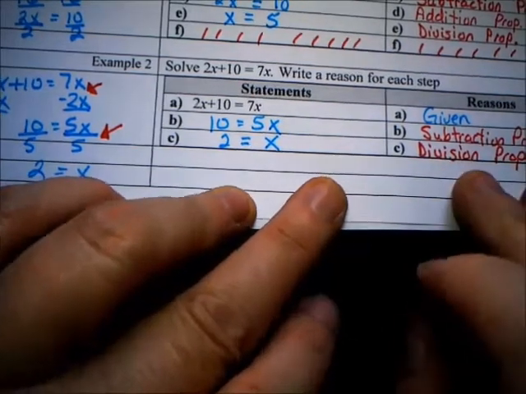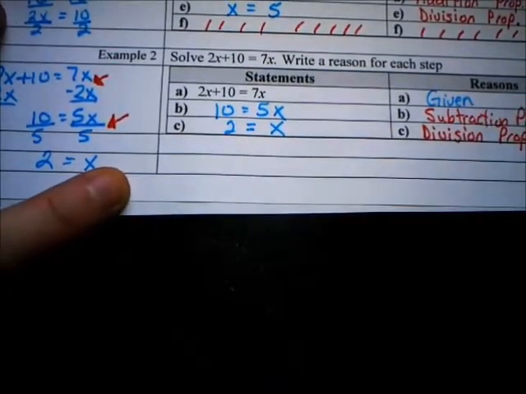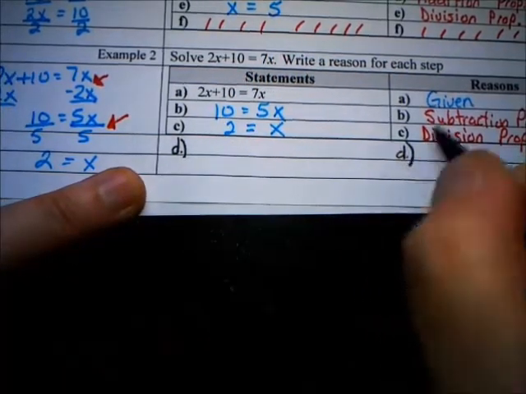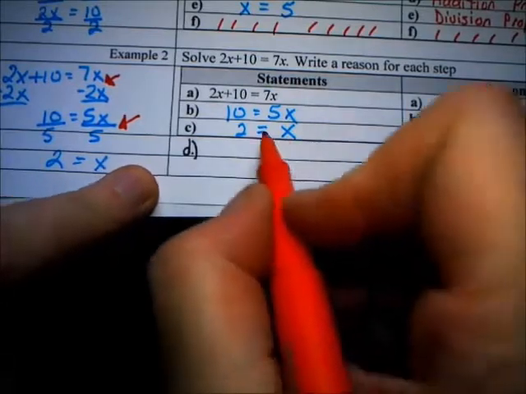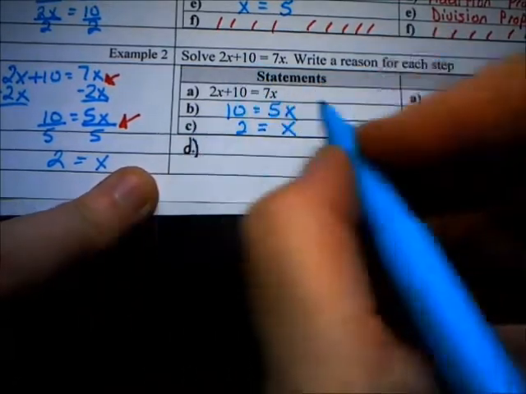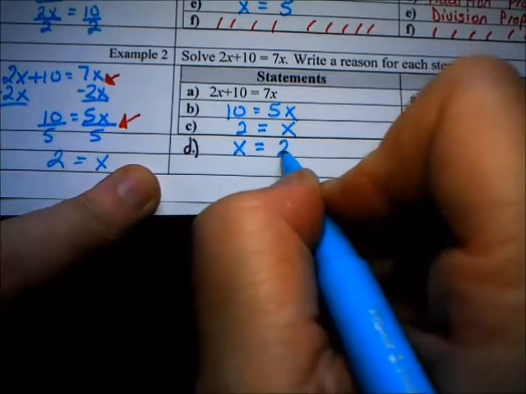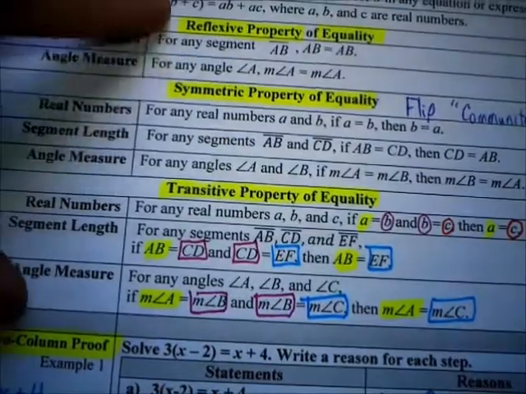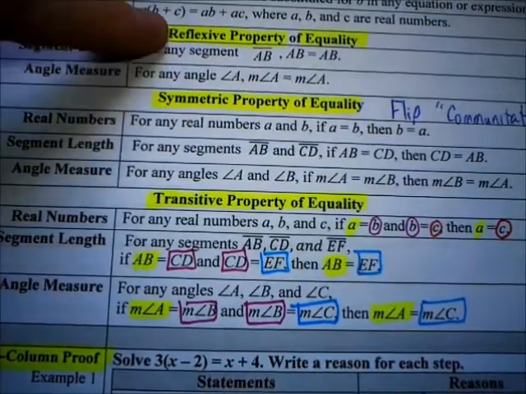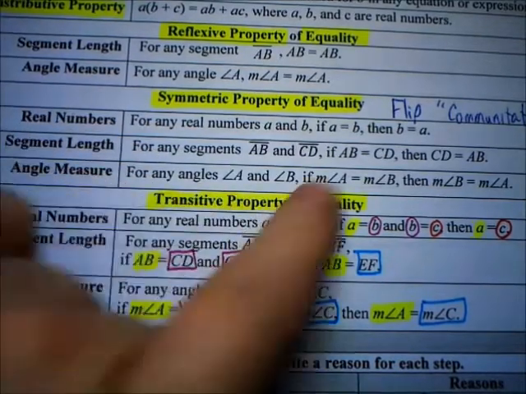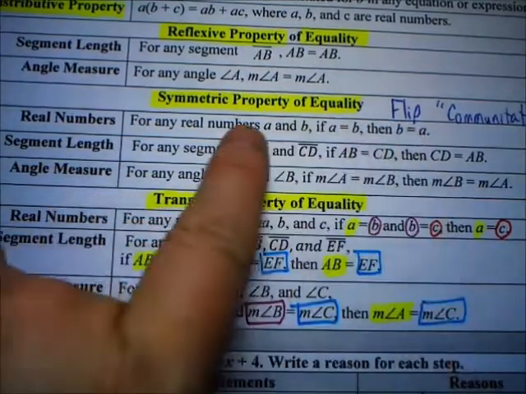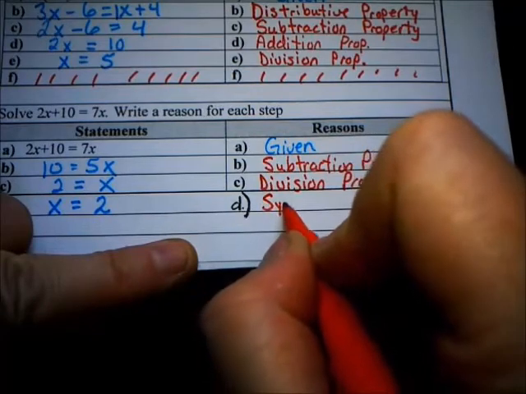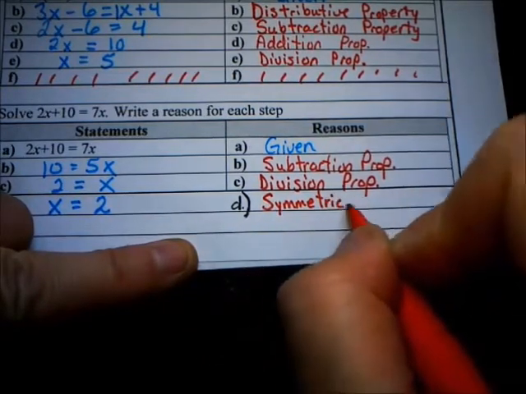Okay, and then this one actually has one more step, I realize. Once again, I was just guessing at how many steps you would need here. Because this is written backwards, I need to flip this around so that I have x equals 2 in the proper order. Now when I flipped it, which one of these properties allowed you to flip things? Was it the reflexive property, the symmetric property, or transitive? Well, right there I have it written. Flipping the order is the symmetric property. So your last statement here is your symmetric property.